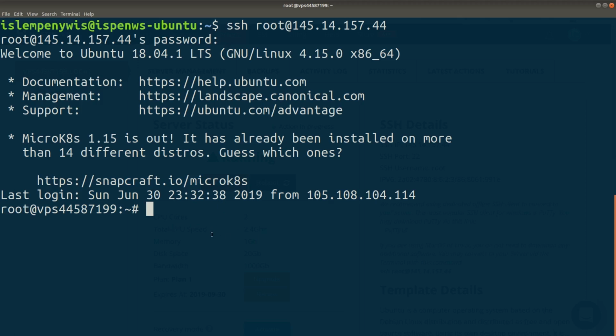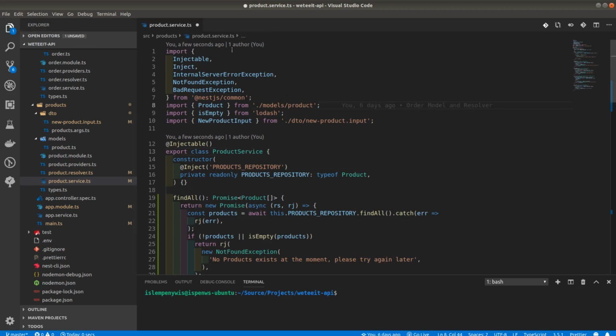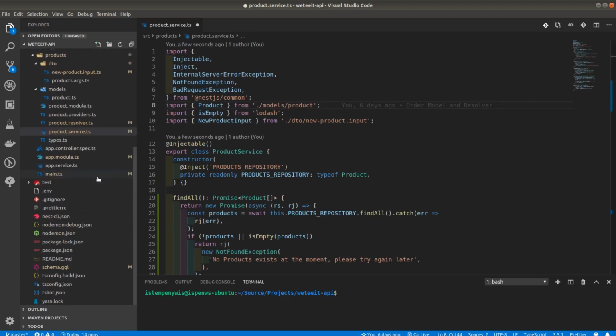So first things first, when you get a server, what you have to think about is, of course, I've got my application, or my Node.js application server. You need to think about what I'm using. Since I have a Node.js application, here I've got a simple RESTful API / GraphQL API that is running on my Node.js application. And this GraphQL API is built on top of the Node.js Express framework, and on top of that, it also uses a framework called Nest.js.